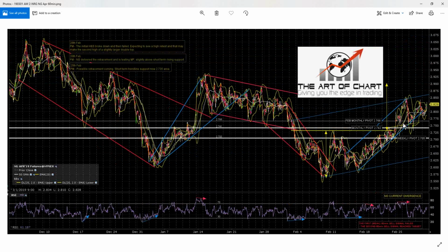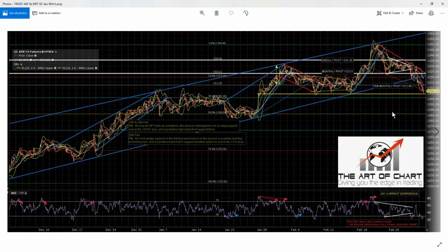NG, still wondering about a retest this high. There's a Janus flag set up here, but I am wondering also whether a triangle might be forming, and if a triangle is forming, then all bets are off. Although I think the triangle would lean bullish if it is, so we'd probably see the high retest in due course anyway.